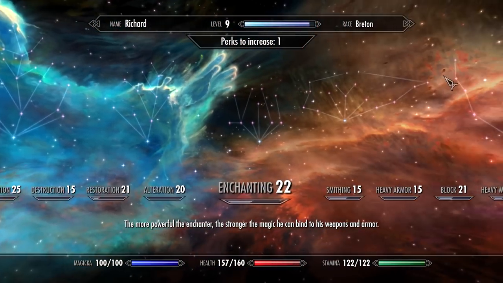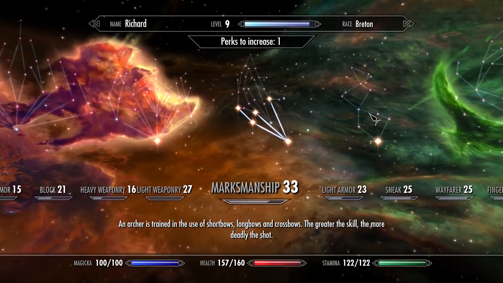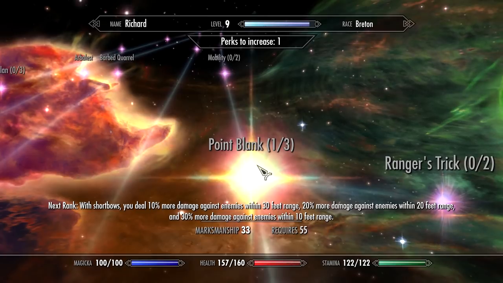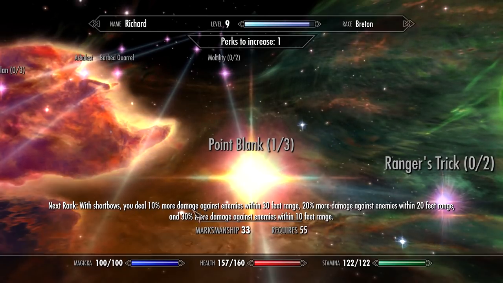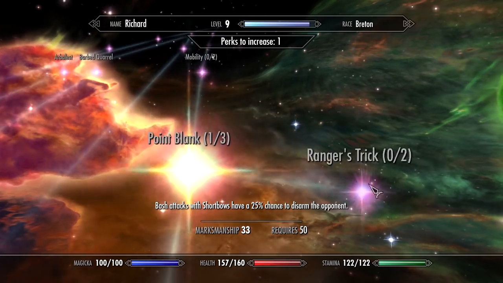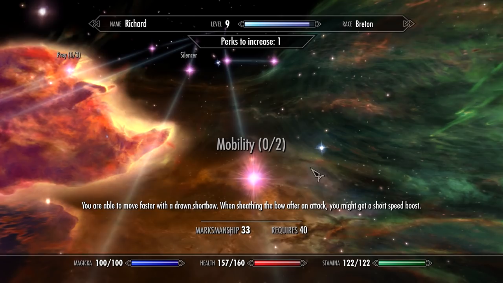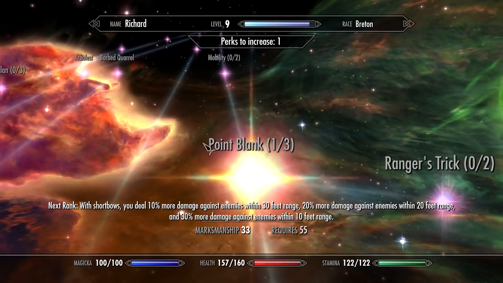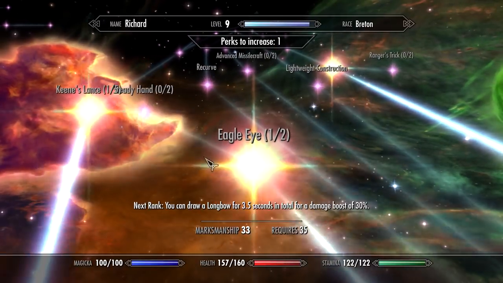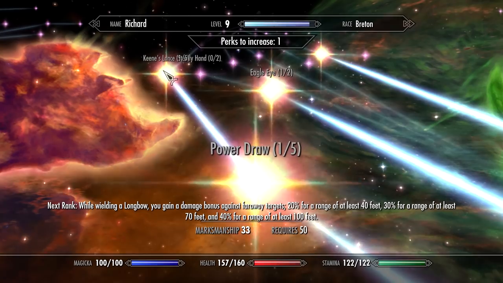What? I should be using the shortbow, shouldn't I? Perks to increase. I was saving that, wasn't I? Speech, I was thinking. Speech. What an idiot. Right. Point blank. Ah, so it's when close you do more damage. So, shortbow's up close. Rangers... Oh, bash. It's... Tempting. Eagle Eye. And I need 35 to get that any better.